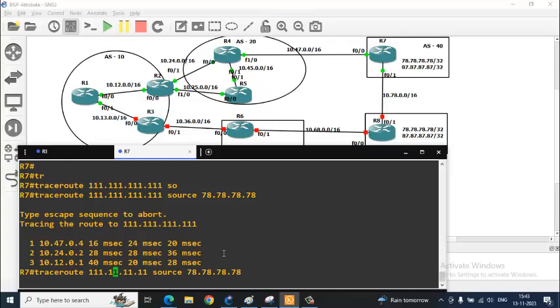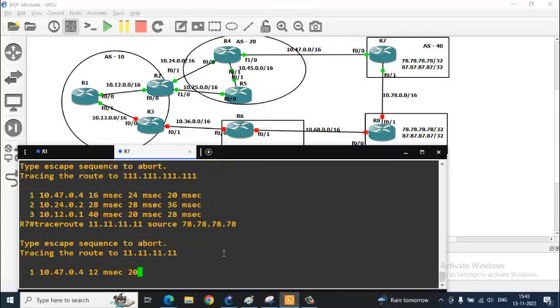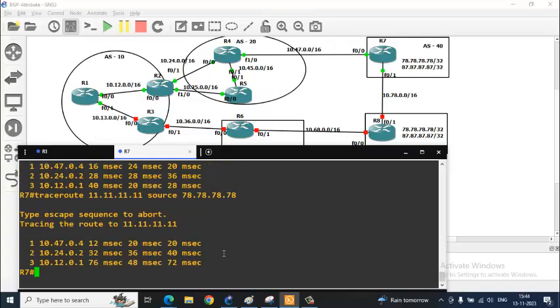The policy is to see, even this goes via router 4. We don't care whether it is going via router 4, but when it is received on router 2, we want it to be received from router 5. We want it to be received from router 5. How do we achieve this?